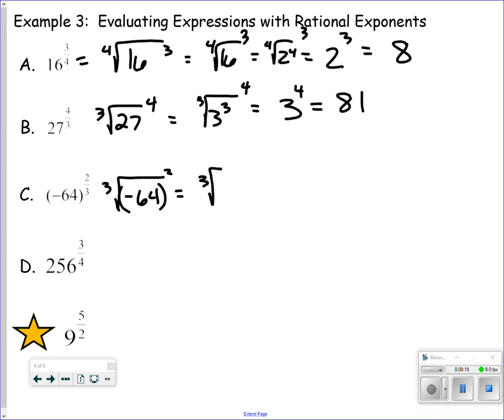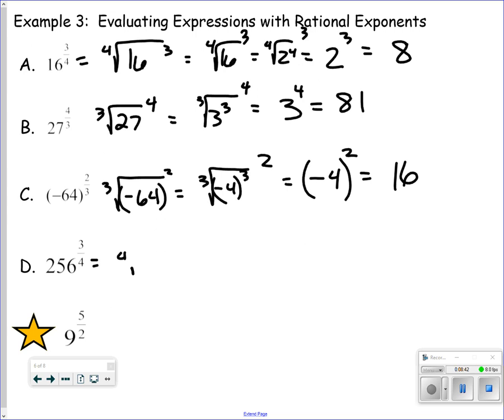So here we go. Cube root of -64. Well, that's -4 cubed. Now, some of you are going to say, what about the negative? Odd roots of a negative is okay. Even root of a negative is bad. So the cube root of -4 to the 3rd power is just -4. And then when I square it, I get +16.